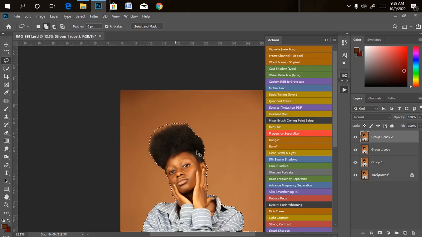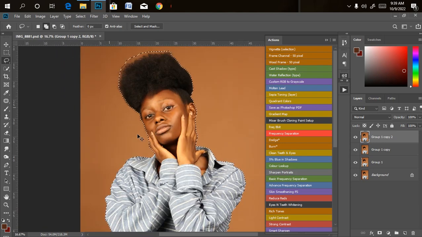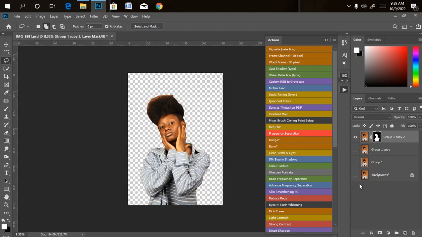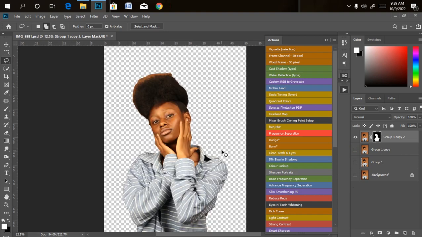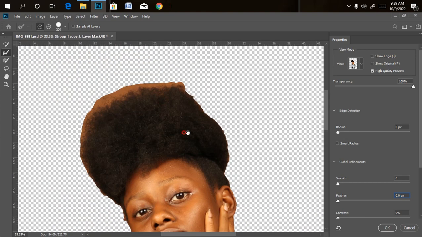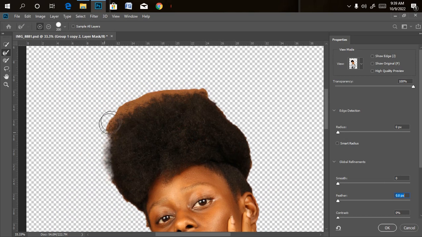As you can see right now, we've made a perfect selection. So all you need to do now is just click on your layer mask. So turn off all the background layers below, turn everything off, as you can see right now. But as you can see, there's still the background left in the hair. So we are going to make amendments to that right now. Just double click on your layer mask. Make sure you are picking the second brush over here. You can just increase the size, zoom in to see what you are doing very well. Drag to the top. Now trim over the edges, so it automatically is going to delete the backgrounds for you, as you can see right now.